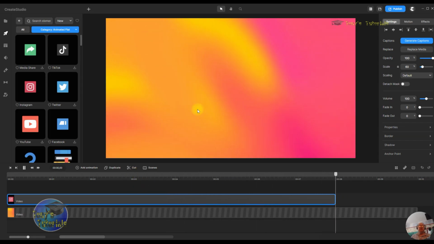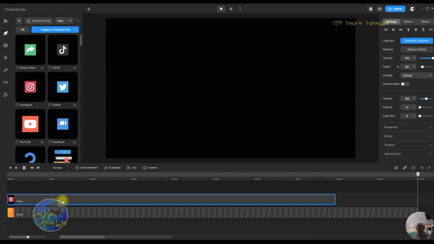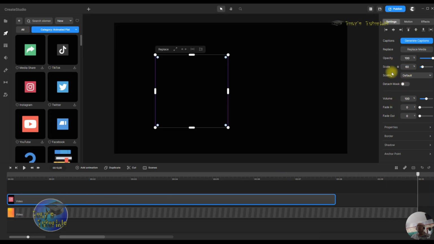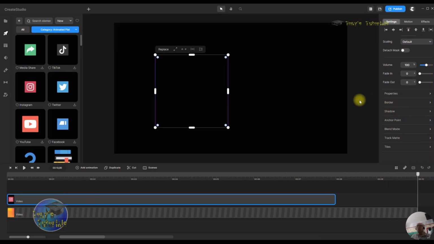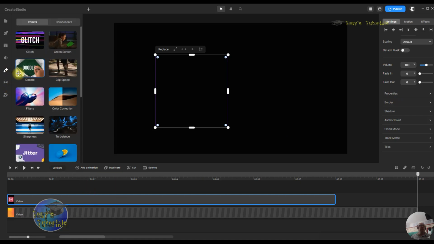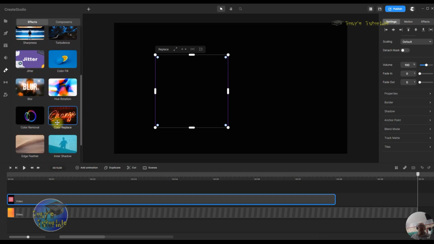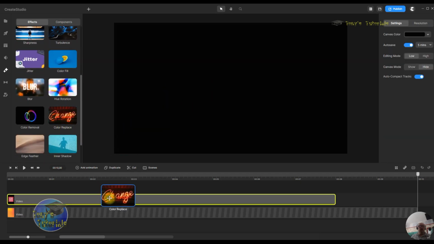Right, now as you can see, it's a red colour, and there's no colour properties for it, so I can use the elements effects from this effects and components section, and go down to change colour and do it on that.